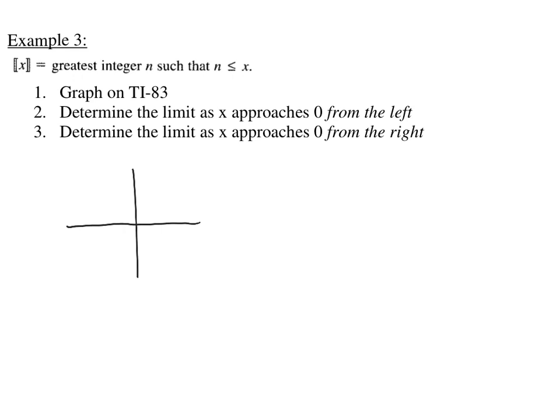So if I were to sketch this, I'm going to go 1, 2, 3, 1, 2, 3, 1, 2, 3, 1, 2, 3. So what this would look like is this. It's less than or equal to the value. So x is less than or equal to 0. x is less than or equal to negative 1. x is less than or equal to negative 2. Here, x is less than or equal to positive 1. x is less than or equal to positive 2. And here's positive 3. So there's that graph.